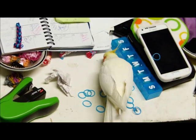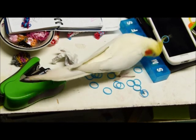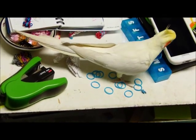I gave him his own pile of bands. He just loves nibbling on them. Just keeps him busy for a little while.